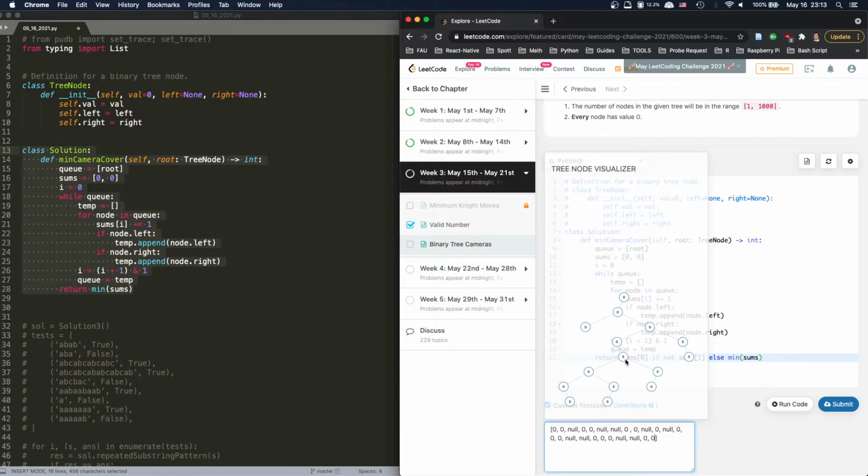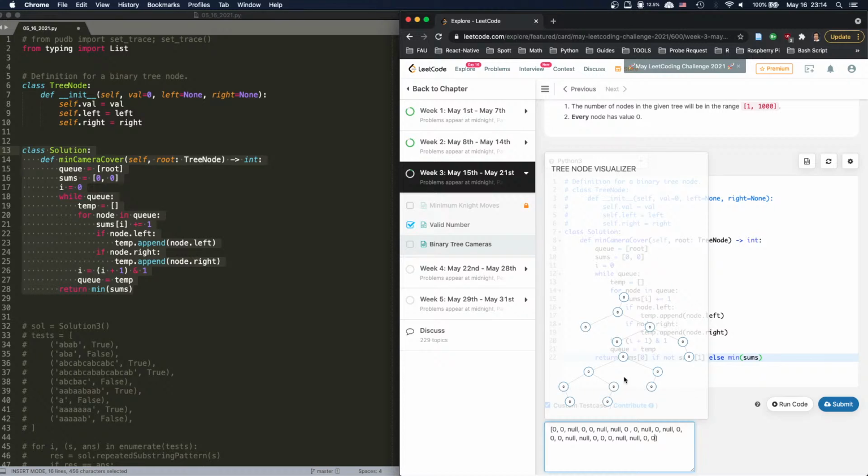But I say, if this gets covered, this gets a camera, then the minimum of this subtree will be 4. So 1, 2, 3, 4. Right? There's no other options if I get covered. If this one has a camera, then the minimum is 4, because I have neither this one and basically these 3.